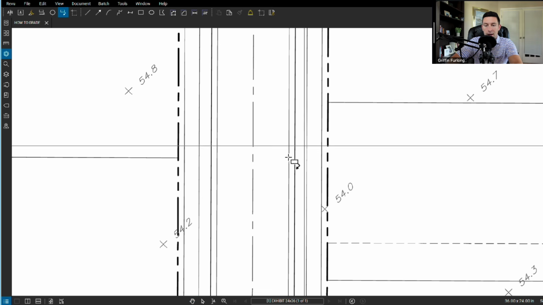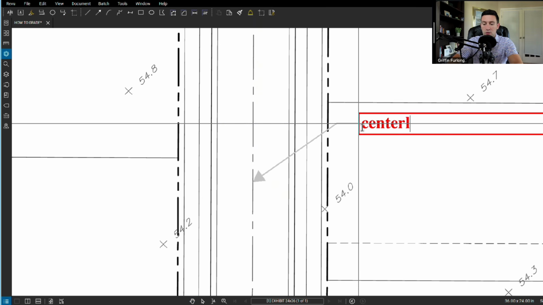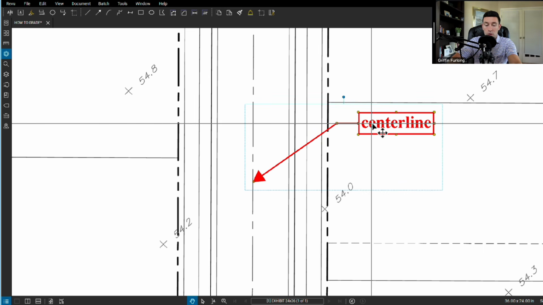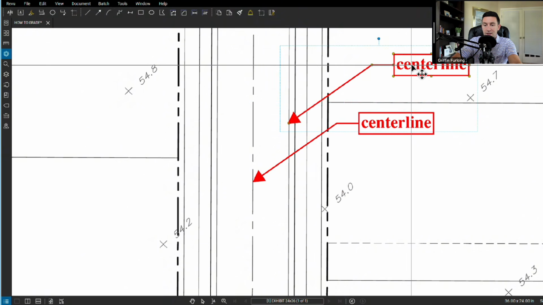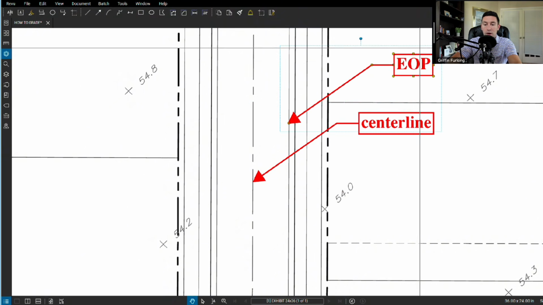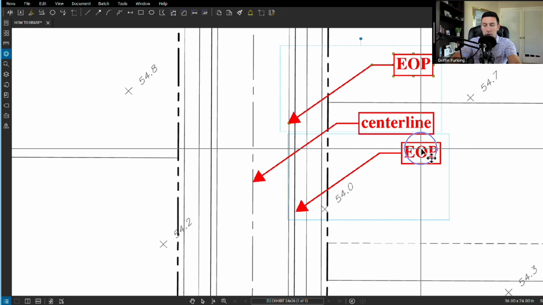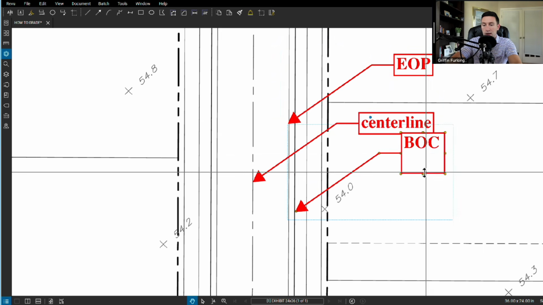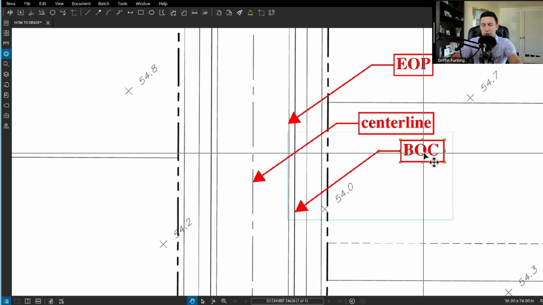So here we have a center line of the road. And these are all really good terminologies. Hopefully you guys know a little bit about these by now, but let me walk through them. So here is the edge of pavement grade, and I'm just gonna call it EOP, edge of the pavement grade. That's the edge of that asphalt. Now right here on the back, that's the back of curb, and I'm just gonna say BOC, back of curb. And again, later we'll see all these pictures and videos, and I'm sure I can flash on my screen what this looks like.